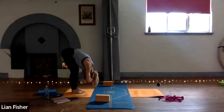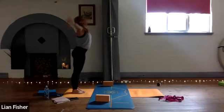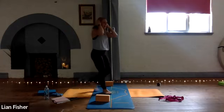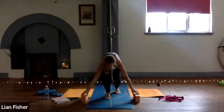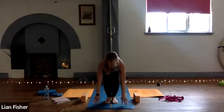And then inhale, exhale, release the hands, reaching all the way up to Urdhva Hastasana. Exhale away. Oh, lovely. And then just coming to the top of your mat. We're going to take a chair pose, Utkatasana. So inhale, lifting up.